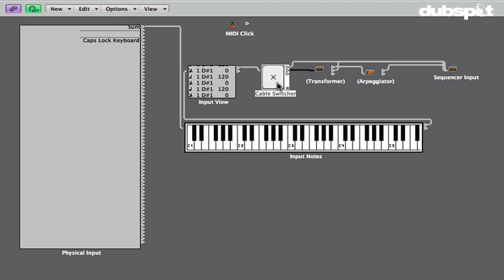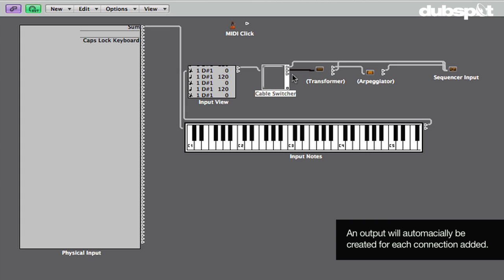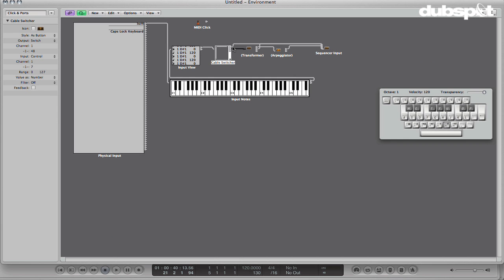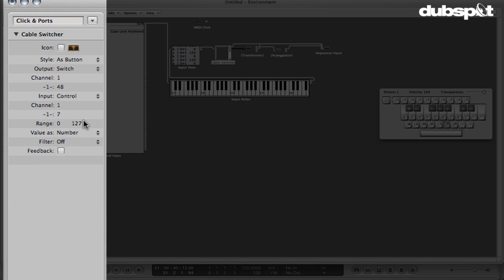And this is going to now choose if we have it on or off and just be a little more visually readable. And we're also going to set the range here because if you notice, when we added a second connection, it actually added another output, and it'll keep doing that as you add connections. And so these outputs are given numbers. They're going to be 0, 1, and 2. What we want is just to go back and forth between 0 and 1, which are going to correspond to off and on. So that's going to be done here using the range.